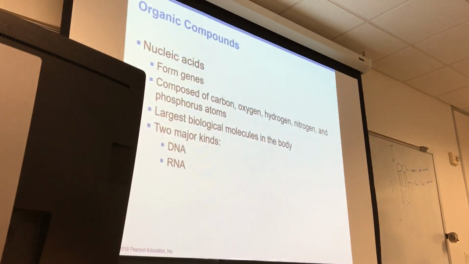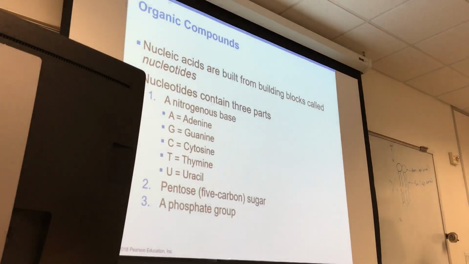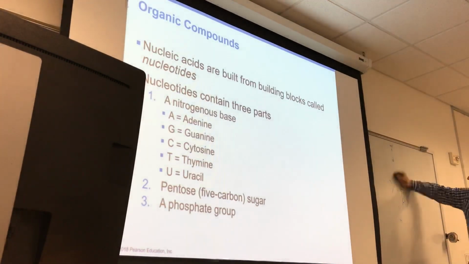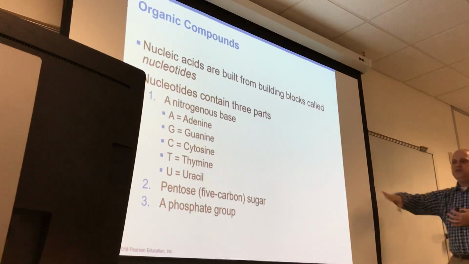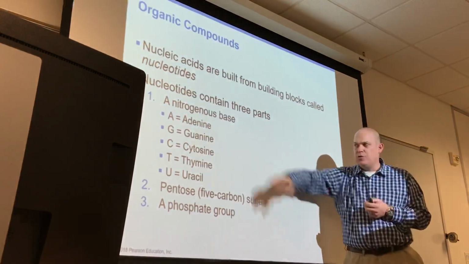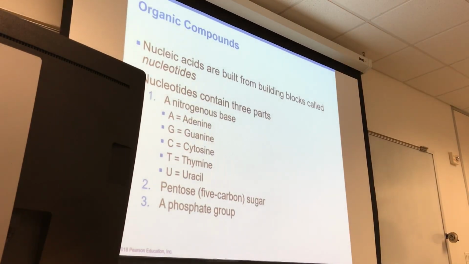Nucleic acids, we'll talk about briefly. Now we're talking about the main composition of our genetic material. The two major forms, of course, are going to be our DNA and RNA. When we think about our nucleic acids, nucleic acids are made up of three key structures, one of them being our nitrogenous base. We should all have heard of adenine, guanine, cytosine, thymine, and uracil before. There's going to be a 5-carbon sugar, or a pentose sugar, and a phosphate group.